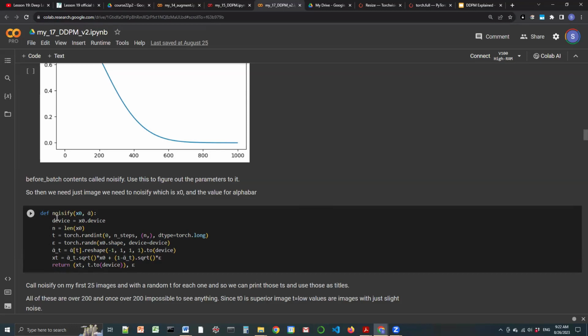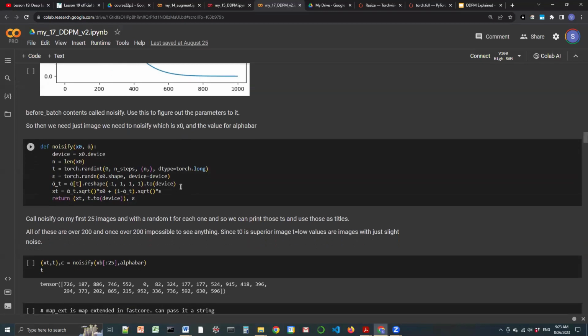So, these steps are fairly self-explanatory, but as it goes through them, you just define the time step, add the noise corresponding to the shape, alpha bar t from alpha bar, reshape it to the shape we want, and then do the xt, right, which is some amount of x0 and some amount of noise. And then the xt image, the t, we haven't moved t to the device, but xt is on the device, and then epsilon, the label that we want to predict.